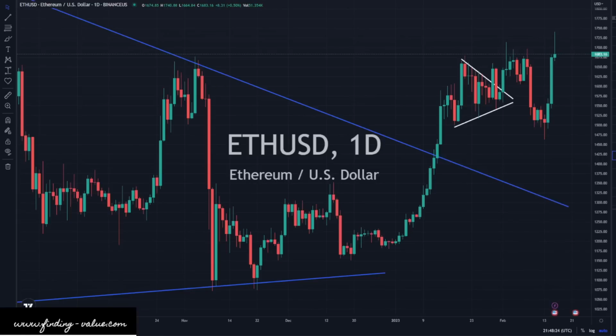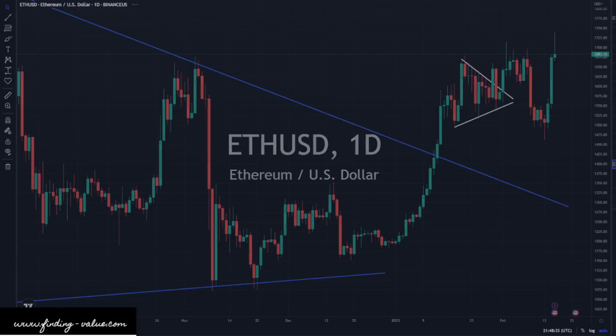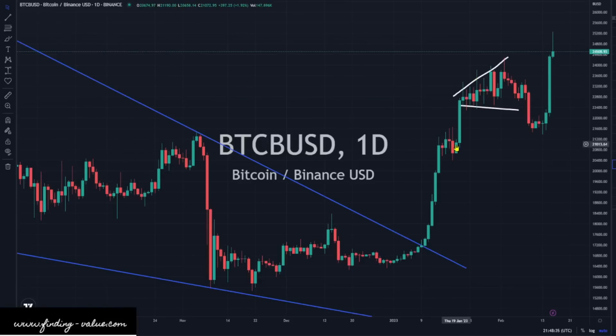That's the way I like to view it. We've got some selling pressure up here. That's why there's a big fat candle wick at the top of that candle. So there's selling pressure up there, and we're encountering selling pressure in both Bitcoin and Ethereum.